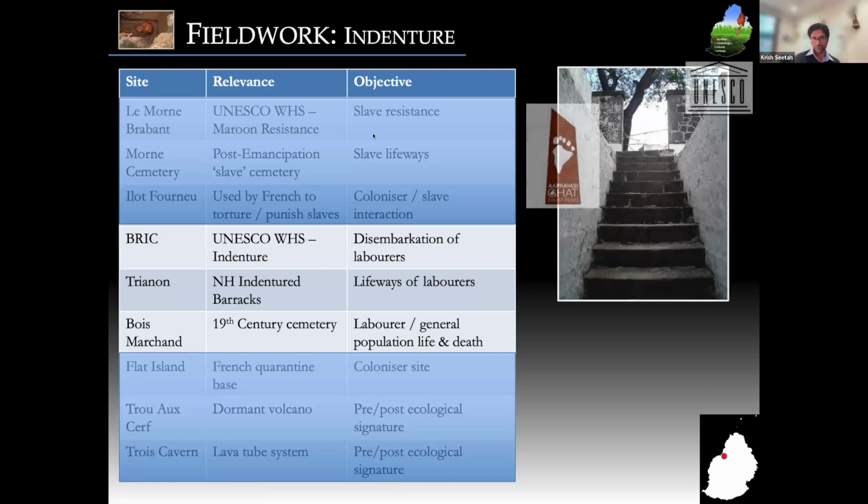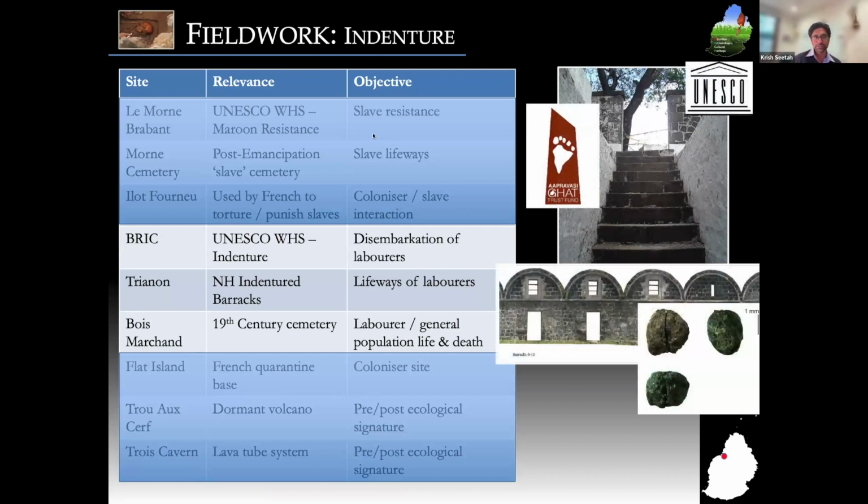So just coming back to this catch-all table, we've worked with Aapravasi Ghat itself, the World Heritage Site, as well as Trianon, which was a site of labor. We actually recovered the first, these are chickpea seeds. These were the first archaeobotanical finds from the island. It would be no surprise that they were chickpeas coming from an indentured labor site because the French and the British, not through positive ways, but actually made an effort to figure out the types of foods that they should bring in for the indentured laborers, because they were being sold to the indentured laborers, not because they had a good sense for the people that they were working with.